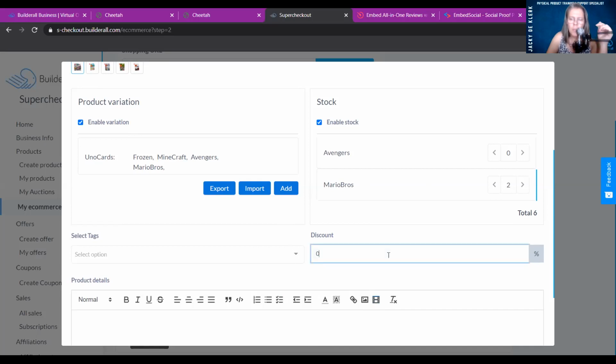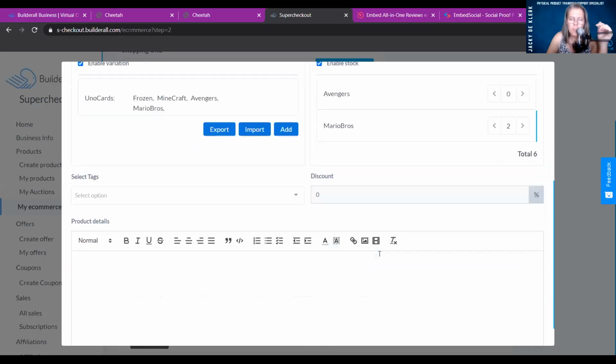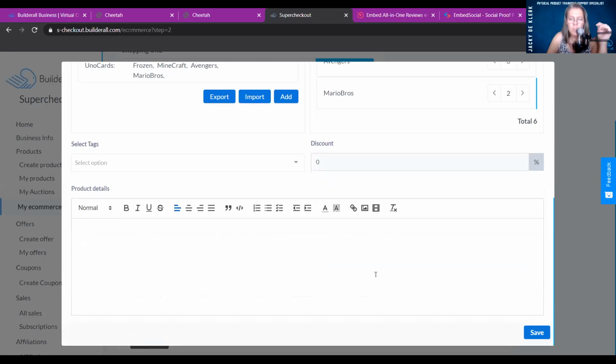And if you're going to offer any discounts, but we are not doing any discounts right here. Now we're going to add some description. I like this description box because this is basically the additional information that you're going to supply. And this is where you can add video, for an example. Now, I don't know what video, okay, the video for the next product I will add. But this is where you add video or benefits, more information, or whatever the case might be, and we're going to click save.